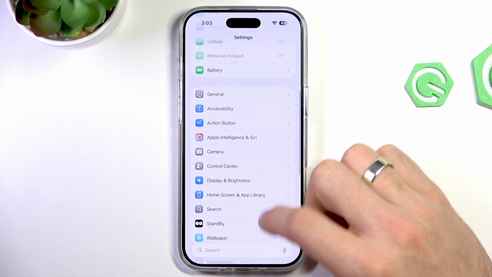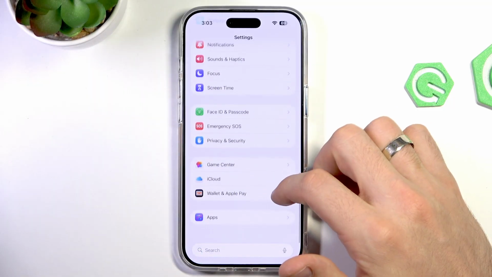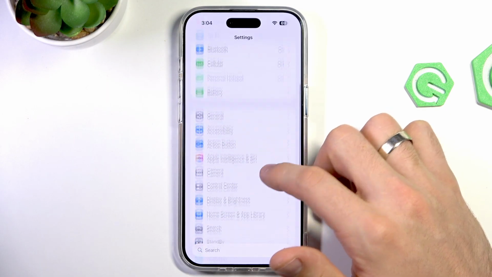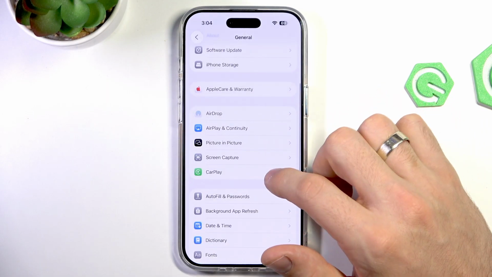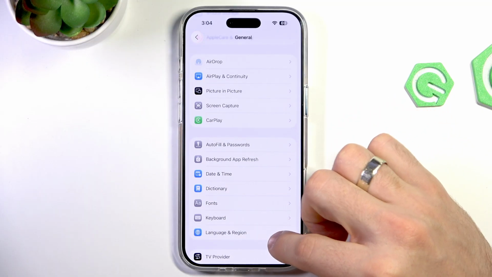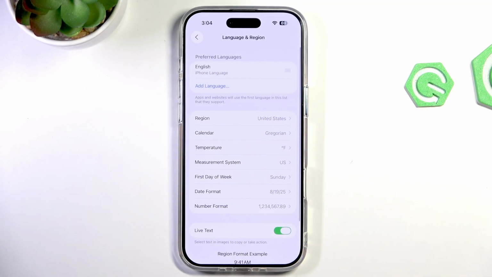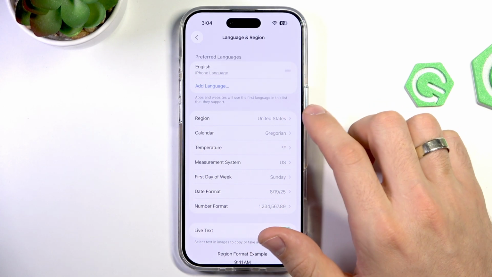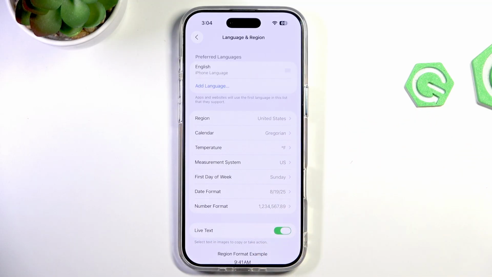Okay, so what's the main reason why it's not working? It's just because of a strange thing. If you open Settings, General, and find Language and Region, you'll see the region there. If you have a region different from United States, for example Poland, like in my case, Apple Intelligence will not work.